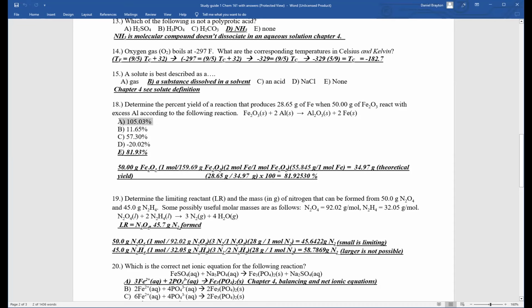If we come back here and look, answer A is ridiculous, answer D is ridiculous. So B, C, and E mathematically are possible. These amounts and the molar masses aren't terribly different from each other, and since you started with 50 and 28 is a decent amount, the numbers are about similar while the molar mass is about the same. I wouldn't expect it to be answer B. So if I was taking the test, I'd think, there's no way it's A, there's no way it's D, it's probably not B either. C and E seem like the reasonable ones.